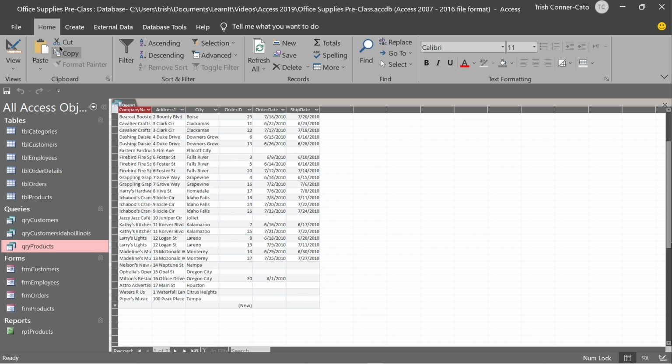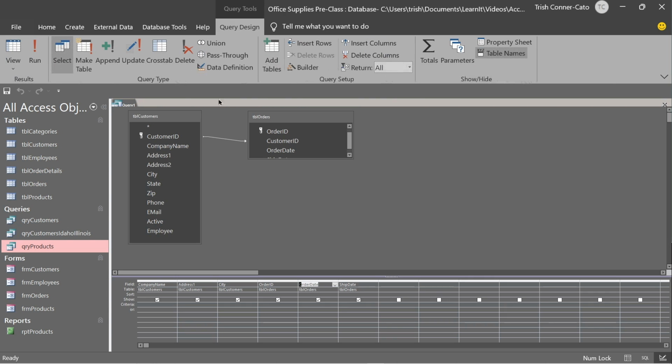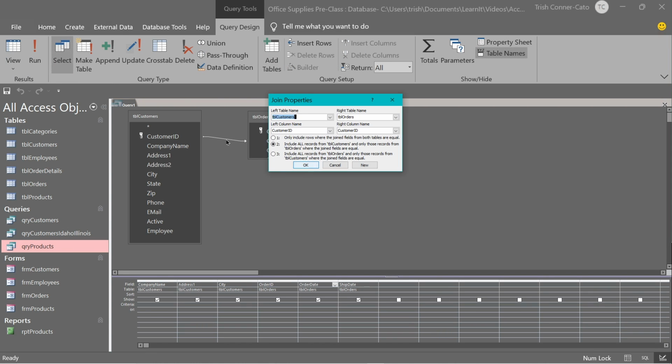I'm going to go back to the upper half of the view button and double click the join line again. Now the third choice shouldn't make any sense, which is include all records from orders and only those records from customers where the joined fields are equal. You shouldn't have any orders without a customer attached to them.